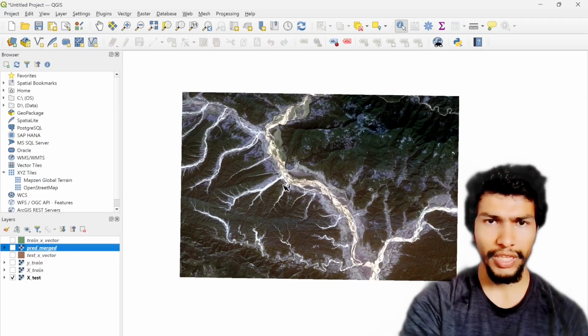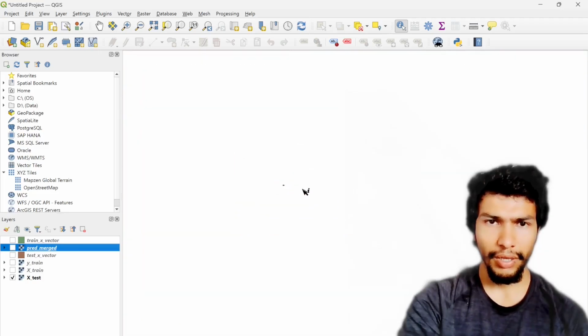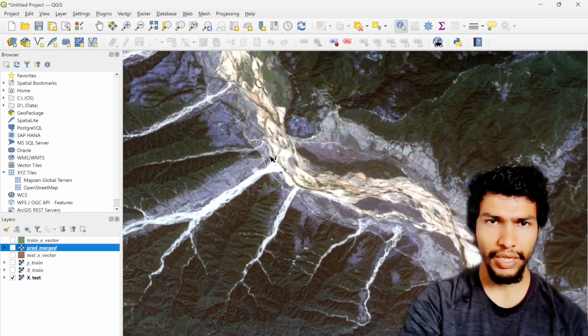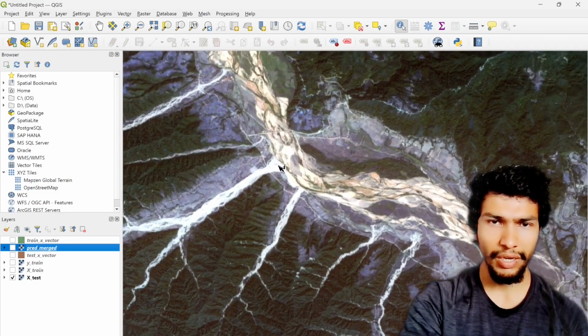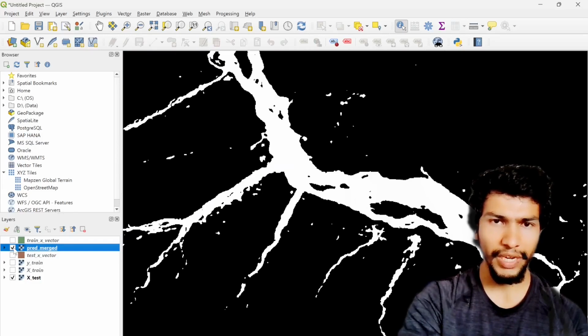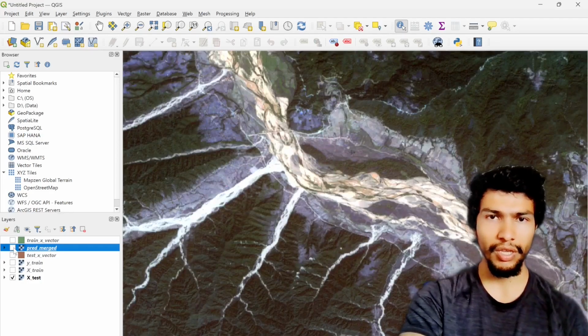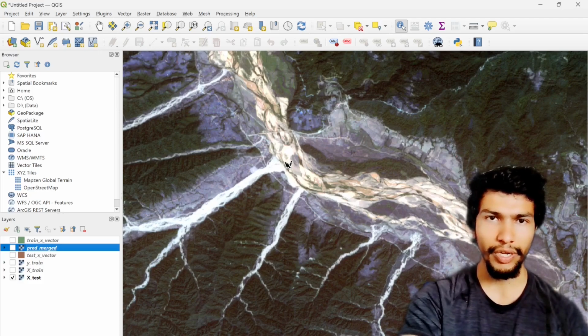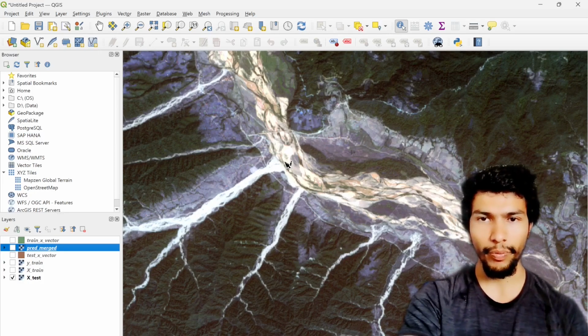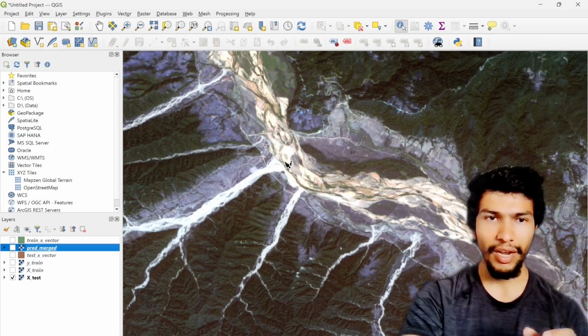But one thing you might notice here is that these are not the water bodies, these are the sands. And the model pretends the sand is also a water body, because in the training set we also don't have a clear boundary of water bodies, and I think we provided the sand as water bodies.